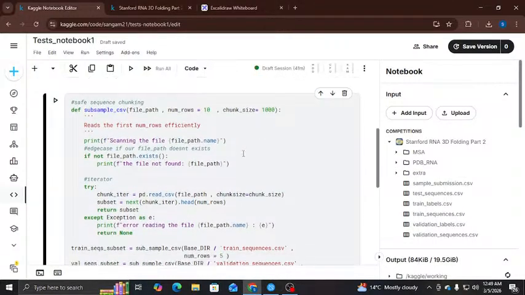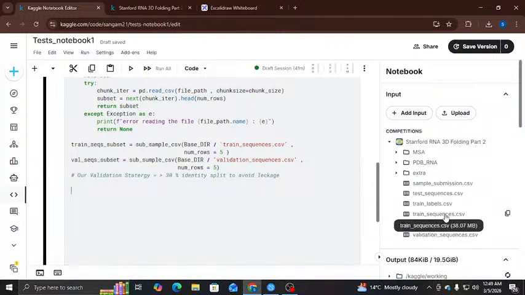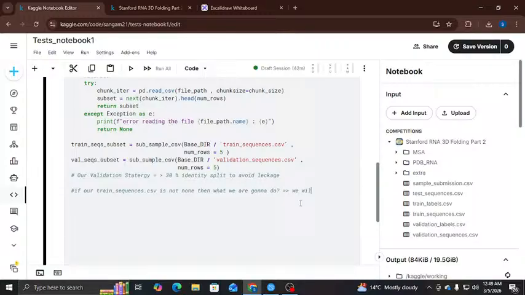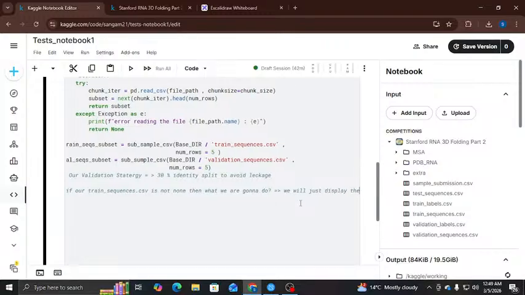Now we are going to check one thing. If our train sequences csv is not known, then what we are going to do is just display the target id.